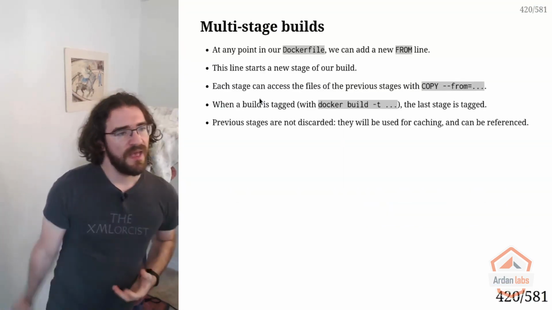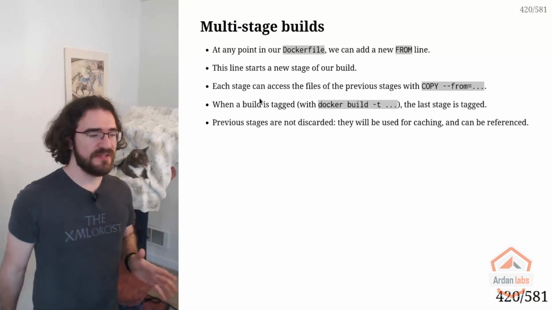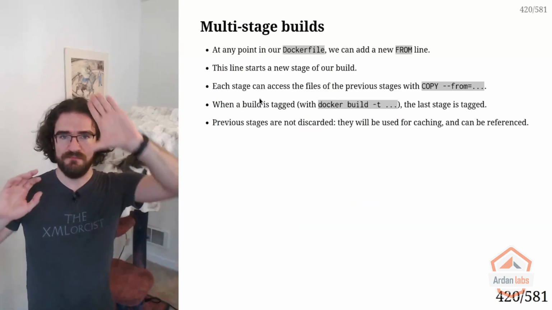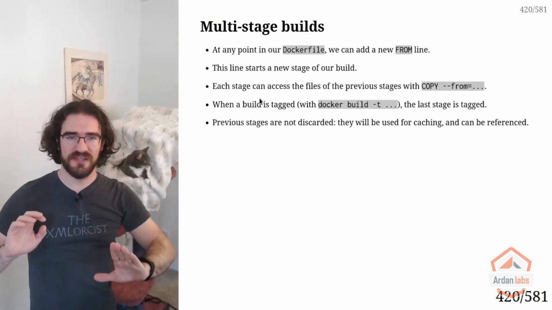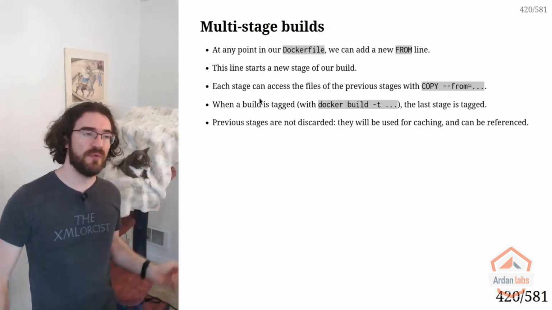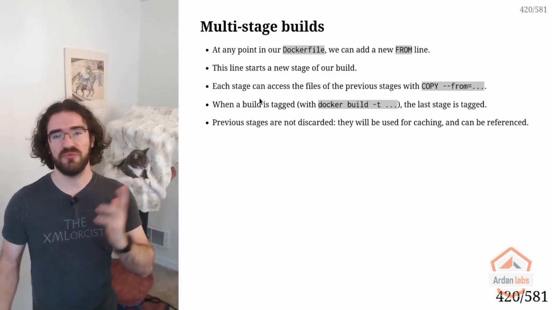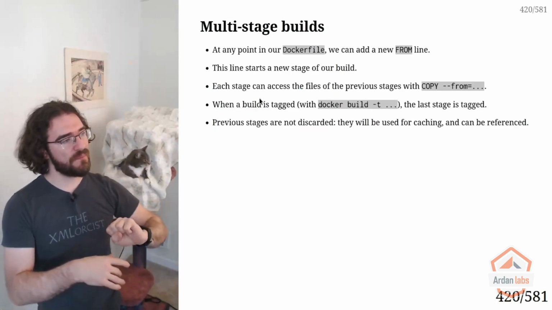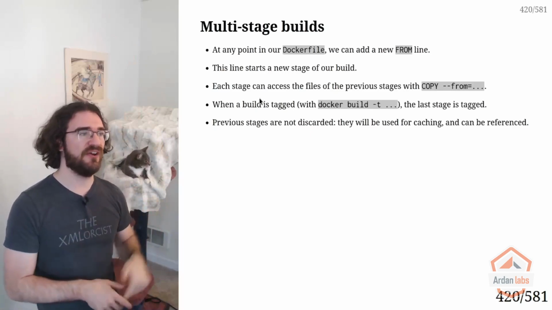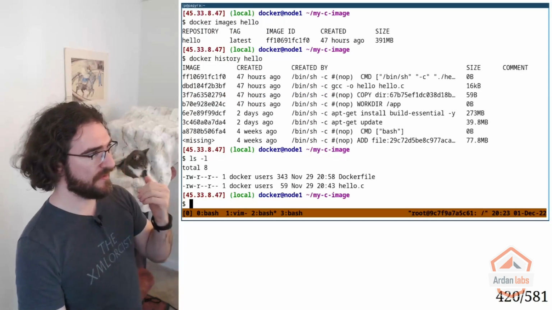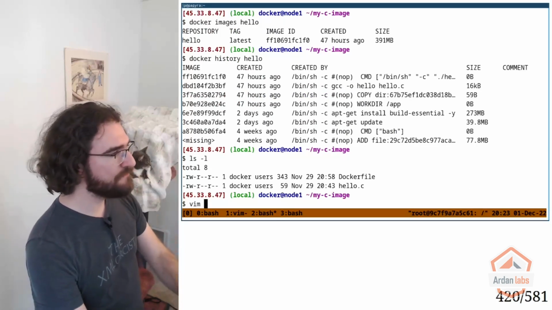All right, let's see how these multi-stage builds work in practice. So the idea of a multi-stage build is that you have, at the minimum, a build stage and a run stage. In the build stage, you're going to build or compile the program. And then in the run stage, you just get the compiled program and put it there. Concrete example, how do we do that? So I get my hello world in C.